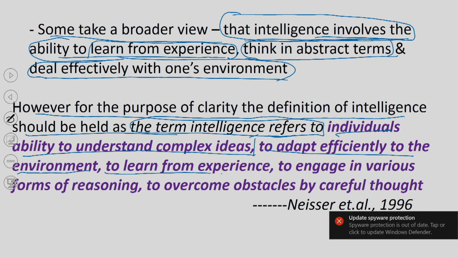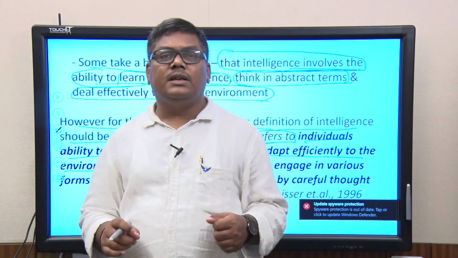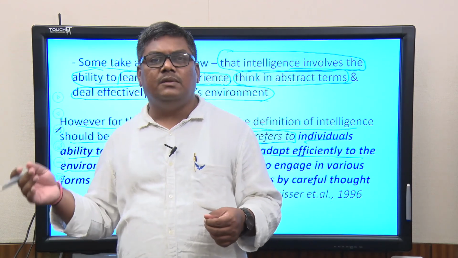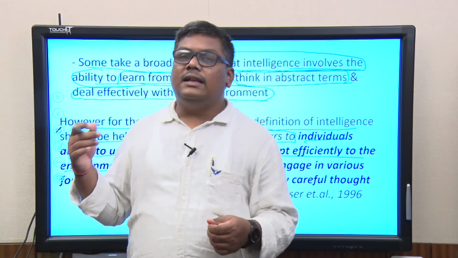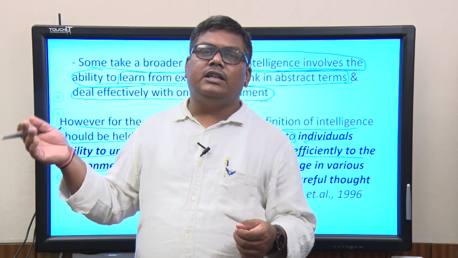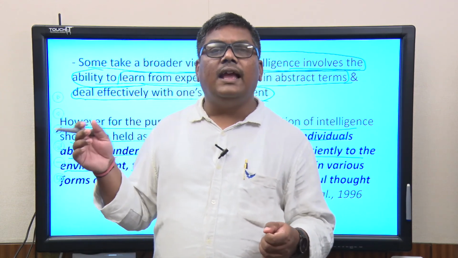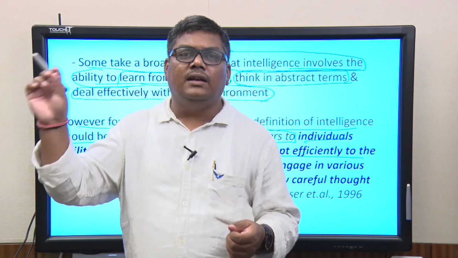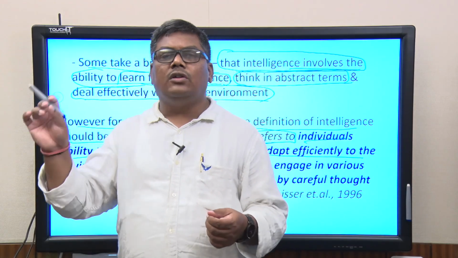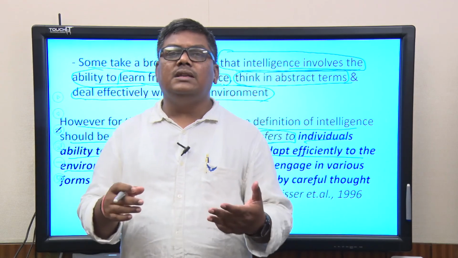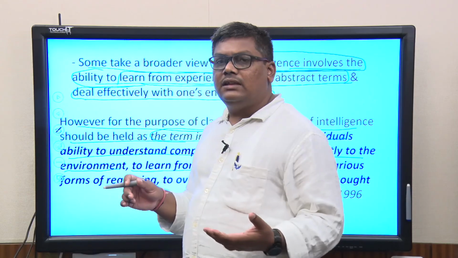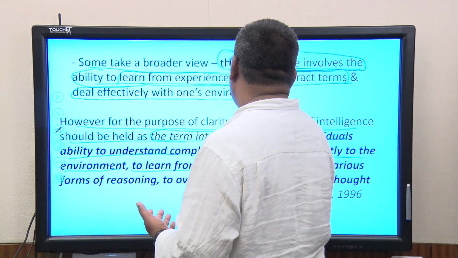Also, to learn from experience. How quickly can you learn from experience, or can you learn from experience at all? Whenever something has happened in the past, or some event has happened, can you learn from it? Let's say any event ABC has happened, and that has led to several responses in the past. Can I actually learn from it, saying that response 1 was the one which gave me the maximum satisfaction, and that is the most optimal, and not response 2 and 3? Because as I said, human beings give multiple responses to the same stimuli at different points of time. So can I learn to select the best possible response to a particular stimuli?